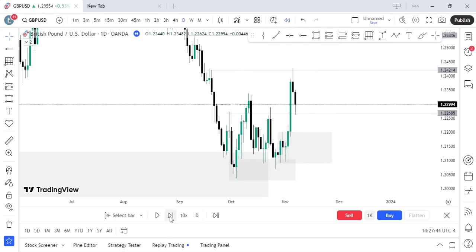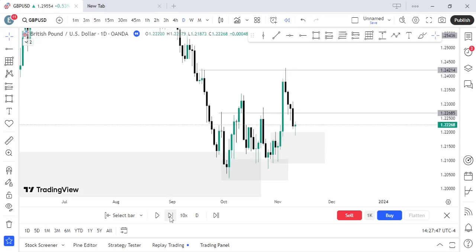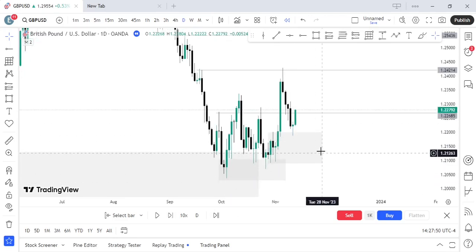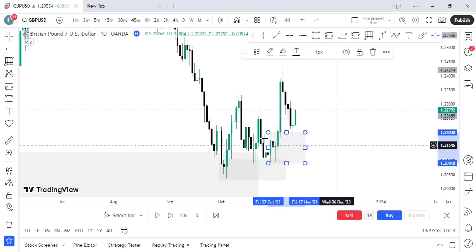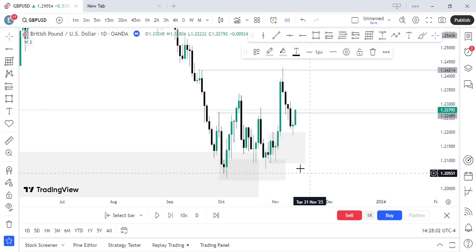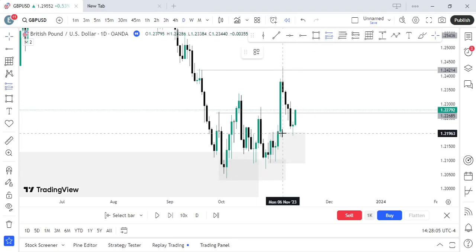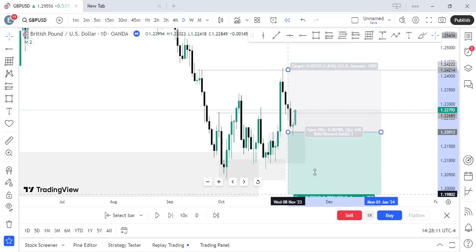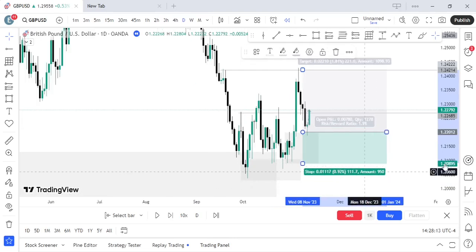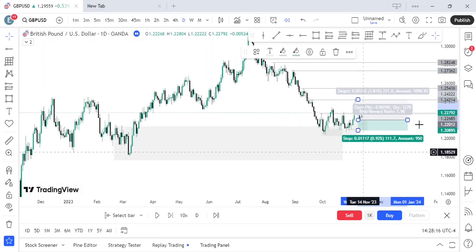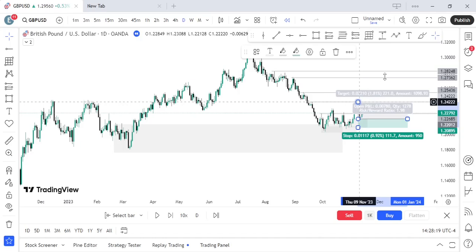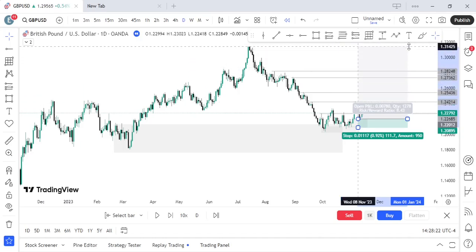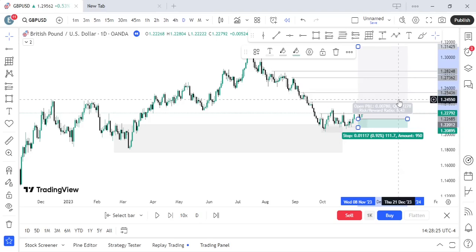Now let's see what price is going to do next. Okay. Now as you can see, price has tapped into our order block. Now this is going to be our second trade setup. So on our first trade setup, we had about 1 to 14 risk to reward ratio. Now let's see what this is going to give us. Let's say our entry right here, and move our stop loss. Okay. Let's try to take it up onto this TP right here. And this is actually 1 to 8 risk to reward ratio. So basically now altogether we have about 1 to 3 risk to reward ratio, just entering using multiple setups.